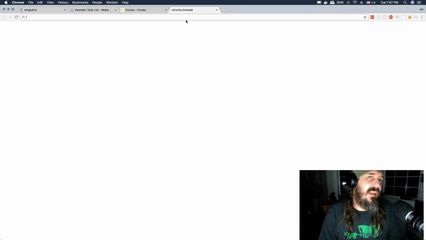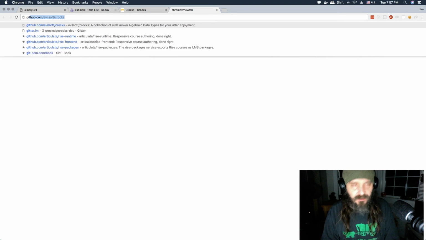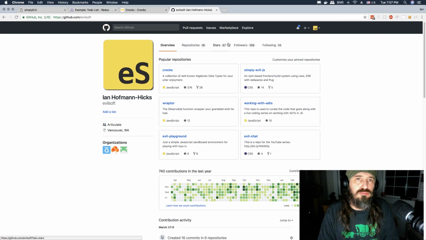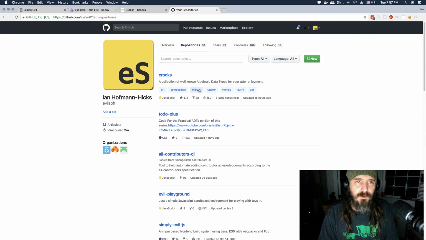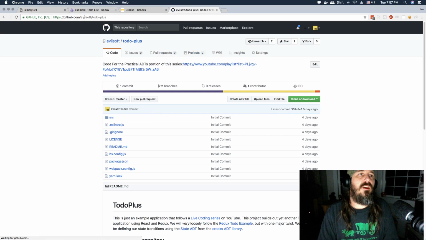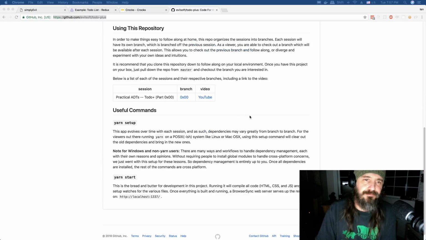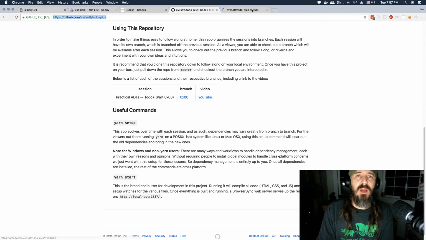So, yeah, this code is in a repo. I will be adding this. The original code is, so let's go GitHub, EvilSoft, Repositories, to do plus. So let me just paste this little thing in here. Right now, if you look at it, this is the branch from last time.